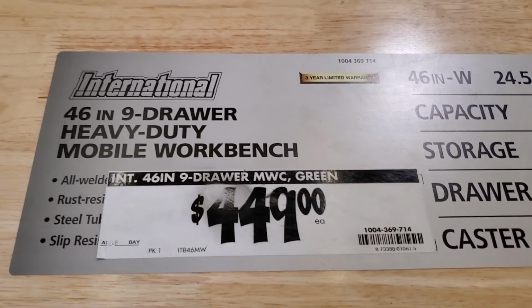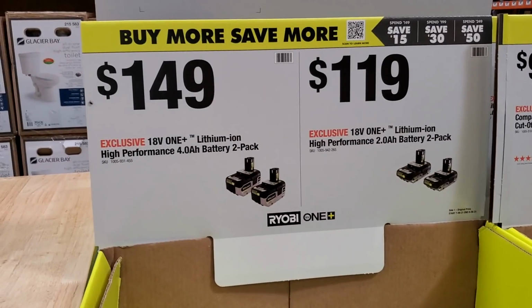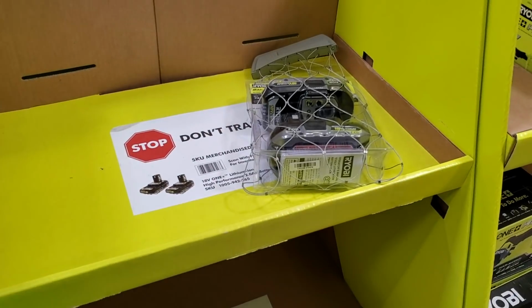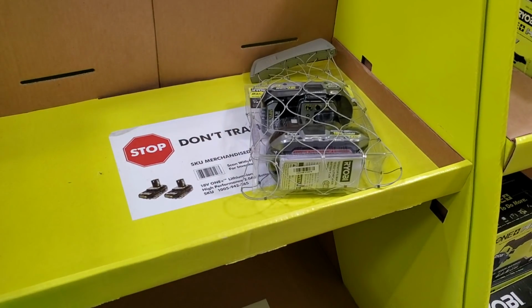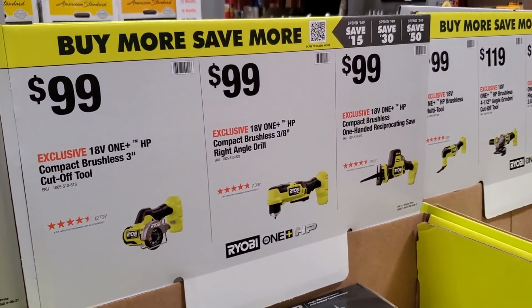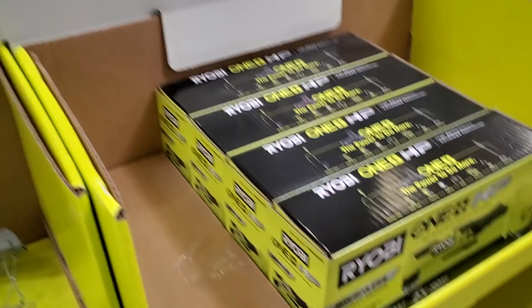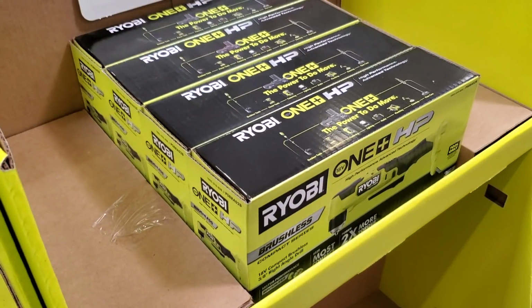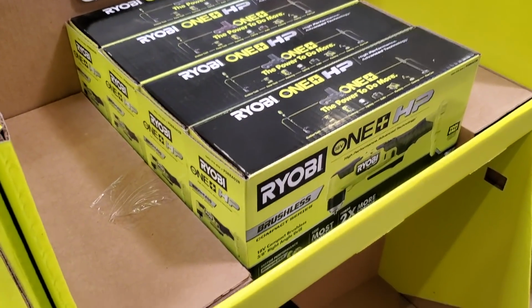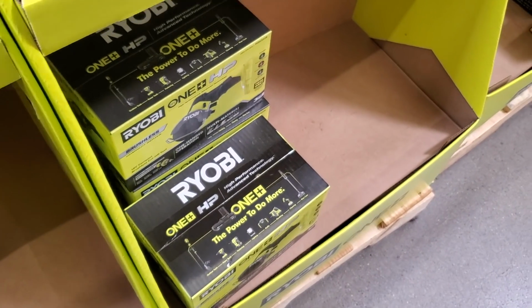$449. This is a 46-inch 9-drawer heavy-duty mobile workbench. Pretty nice. These workbenches are really nice. I'm really impressed with the Husky quality. They actually make their toolboxes better than way before, because before they used to be not quality. And I believe that's not a Husky, that's an International toolbox. Alright, so you got the cut-off tool here.